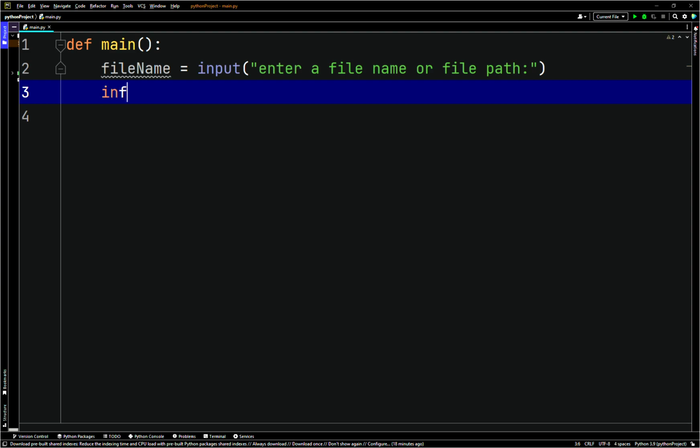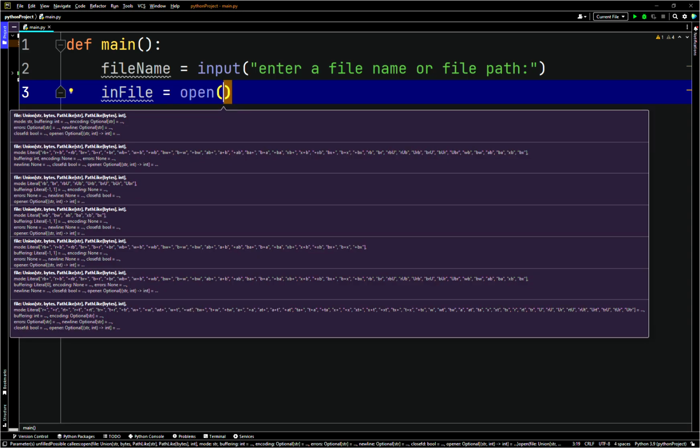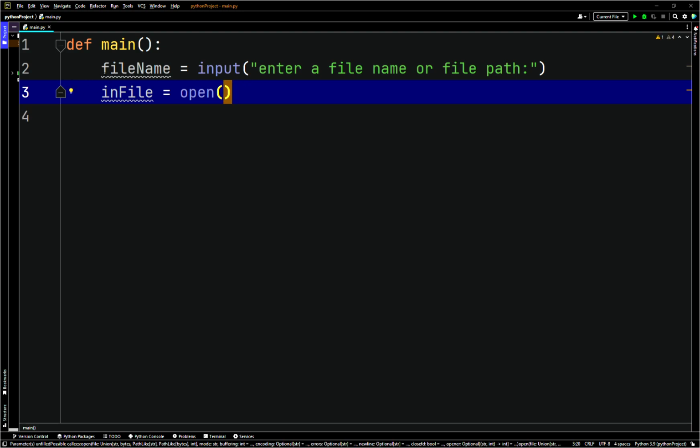Okay, so here we'll have an in file. We'll create a file object. We'll call it in file because we're going to take input from the file. We'll point it to the open function. What we can do here is just call this variable file name. In the previous videos, if you've been watching, I've just been doing the path in here, or the name, but both ways work. So this is a good practice too, and you'll see this as well. So we'll say in file points to open file name, comma, and we'll open it in read mode.